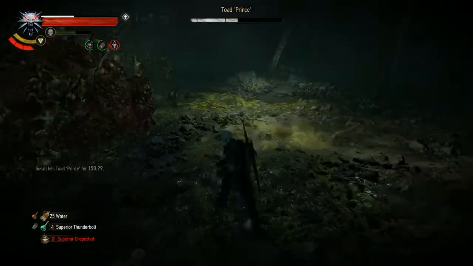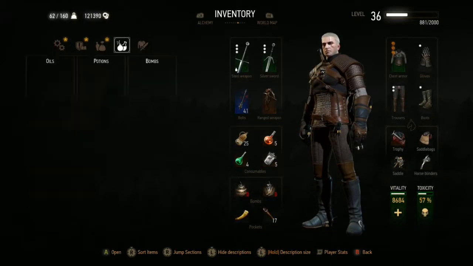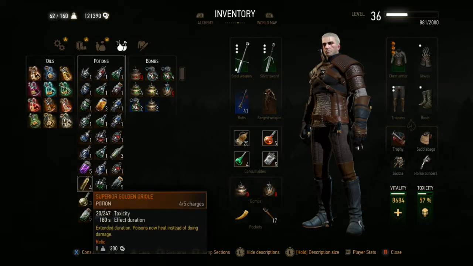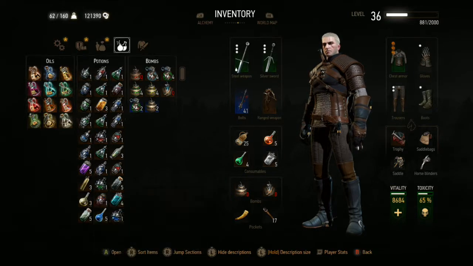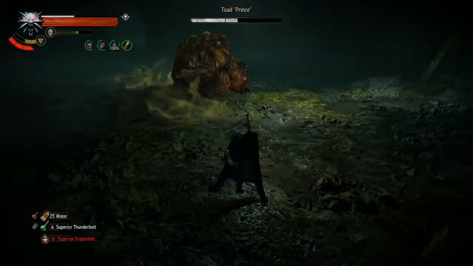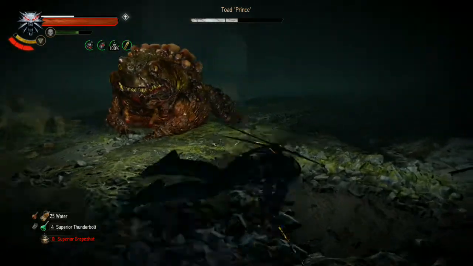There we go. That was a bunch of hits. Oop, my golden Oriole ran out. I need another one of them for sure. Still got four more of them, so that's good. I think we should be able to eventually wear him down and beat him, as long as I don't get too low on health. The superior golden Oriole will ensure that I get free healing.